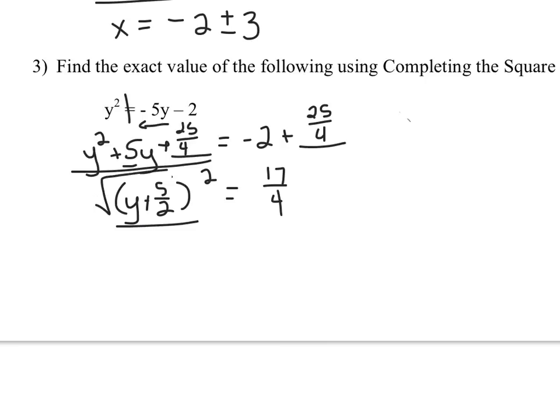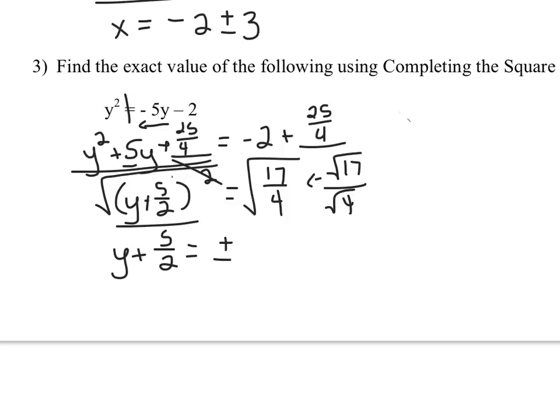Okay? Take the square root. It's okay if it's a fraction. Try to take a deep breath and just deal with it. You're going to be all right. I know, they stink, but you'll live. Okay, that's 5 over 2. We put the square root on, so we're putting plus or minus. Now I notice that I can take the square root of 4, but I can't take the square root of 17. So I'm going to take the square root of 4, and the radical goes away, so it's just a 2 on the bottom, and then the 17 is going to stay.